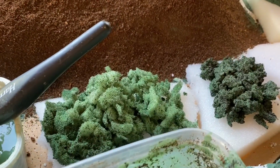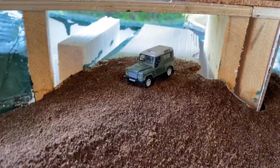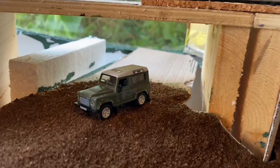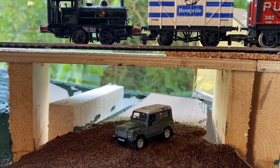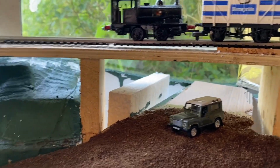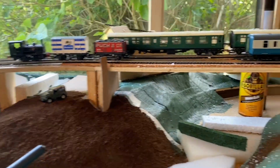So yeah, work's been going on with the different scenic materials that I've been trialing, the different shades you can see there. And I've also got these vehicles unboxed as well, which I'm pleased with, the Land Rover there, because I think I mentioned before, it gives an idea of scale of the size of the different embankments and the size of this bridge overall, how it's going to be.